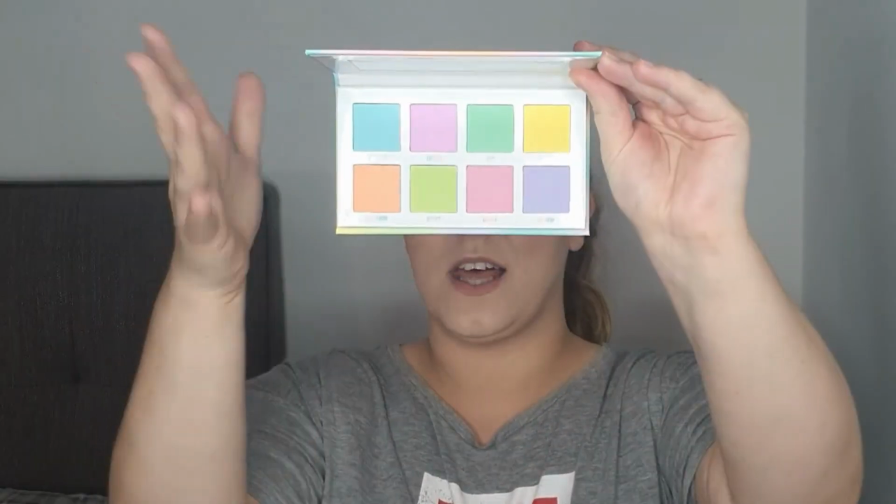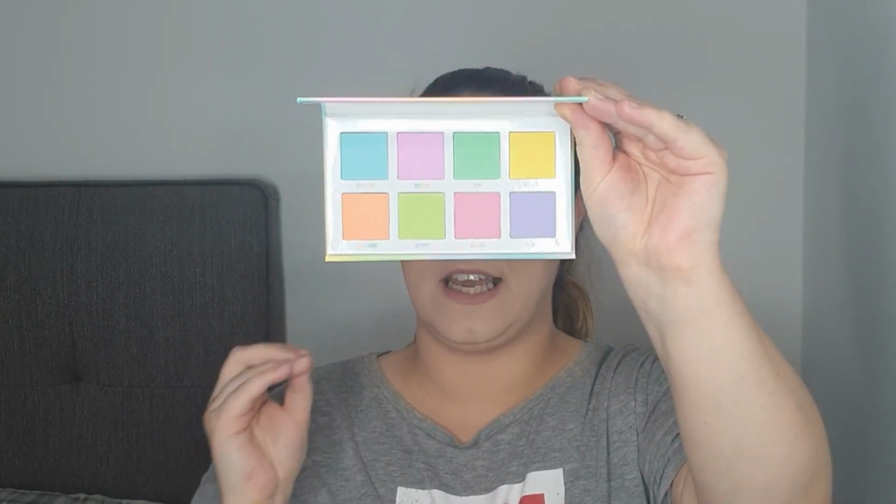So let's have a wee look at it, shall we? This retails at £10 and this is what it looks like. It's very colourful. It is a light colourful, so it's not highly pigmented, so it's definitely more of a daily look. It would definitely be perfect for festival time. If you are one of the people who go to Coachella, or even, I don't know, T in the Park doesn't exist anymore, Glastonbury? This would be amazing, with just some diamantes around the side. It comes with a mirror, and it's definitely very compactable. It's thin enough to pop into any makeup bag. The packaging alone is beautiful. Here's a preview of what we got in this palette, which is so good.